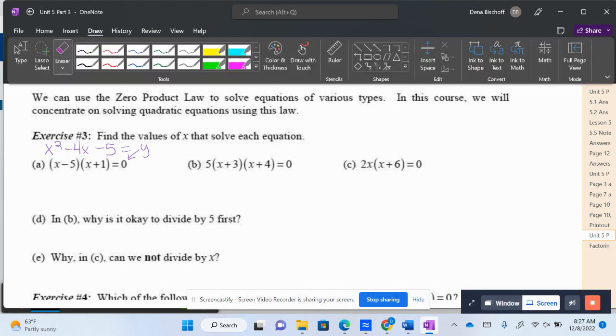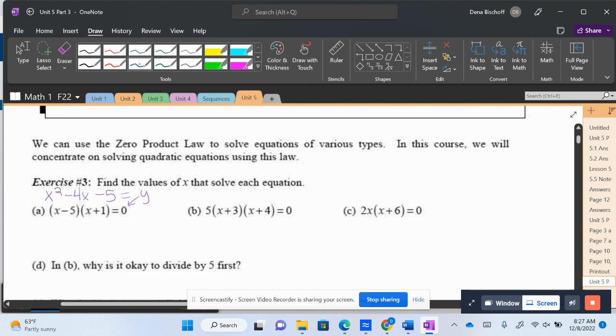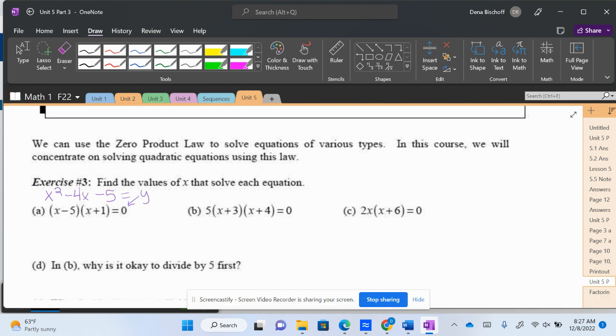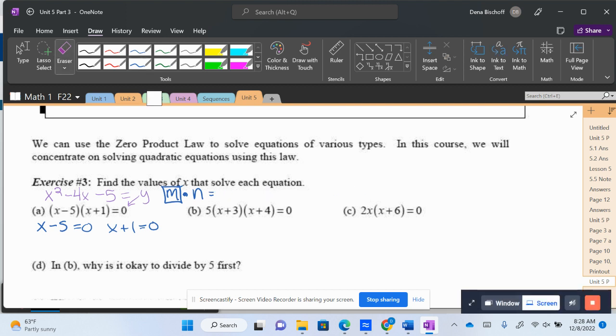So I have this quadratic function that we have factored out, and I have that the product x minus 5 times the product of x plus 1 equals 0. So that means that either x minus 5 equals 0 or that x plus 1 equals 0. Does that make sense? Because this is no different than m times n equals 0. So then either m equals 0, which is what we just learned, or n equals 0. Okay? That's what you just learned. So if I wanted you to solve for x given those two expressions, how would you do that?